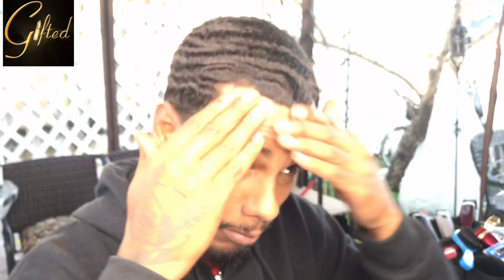My hair feels very soft, super soft. It got a nice shine. The product isn't thick like it is in a thick oil. That's what I like about this product. So I'll rag up.